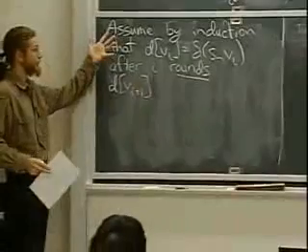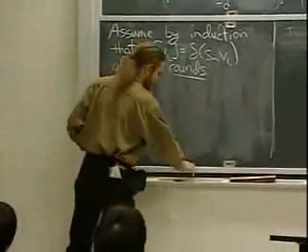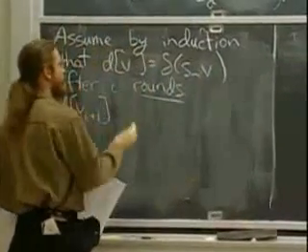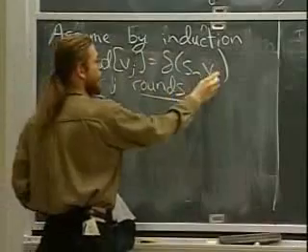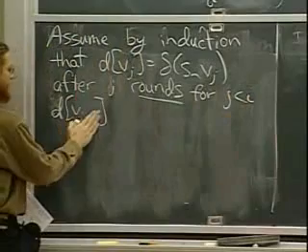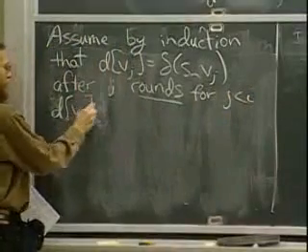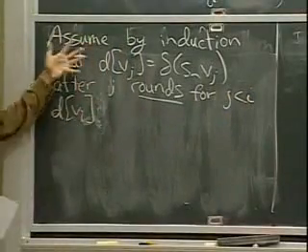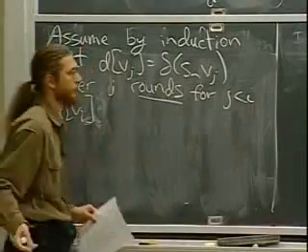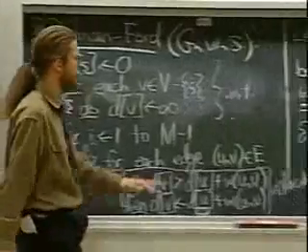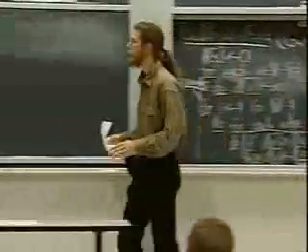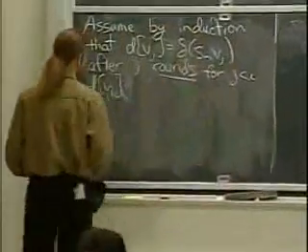Generally, I recommend you assume something. In fact, why don't I follow my own advice and change it? It's usually nicer to think of induction as recursion. So you assume that this is true, let's say, for j less than the i that you care about, and then you prove it for d of Vi. It's usually a lot easier to think about it that way. In particular, you can use strong induction. Assume it for all j less than i. Here, we're only going to need it for 1 less. Okay, so we have some relation between i and i minus 1 here in terms of the deltas. And so we want to argue something about the d values.